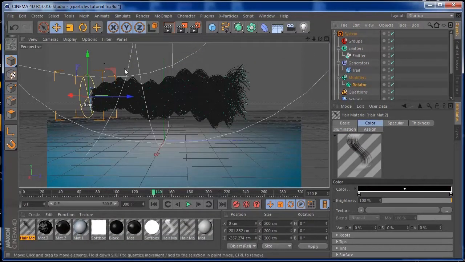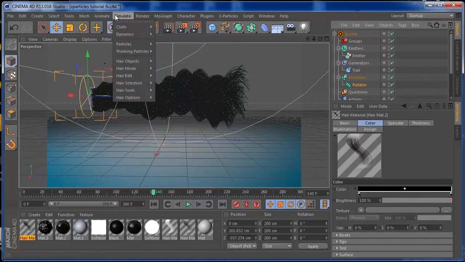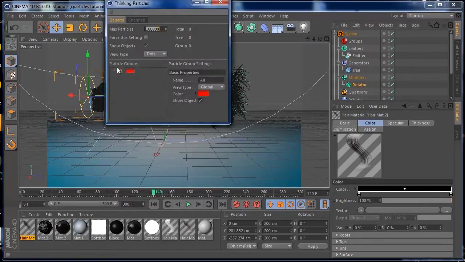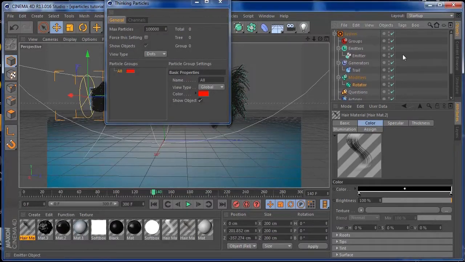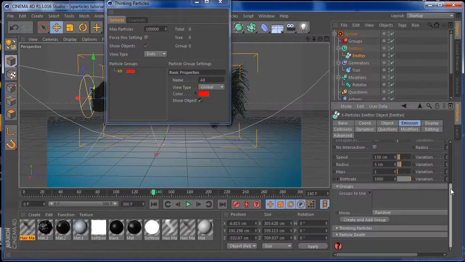So what I need to do to render this, and for you to start seeing something, I'm going to my simulate, and on Thinking Particles I'm going to set up over here. You're going to bring your emitter, and on your emitter over here it says sticking particles.